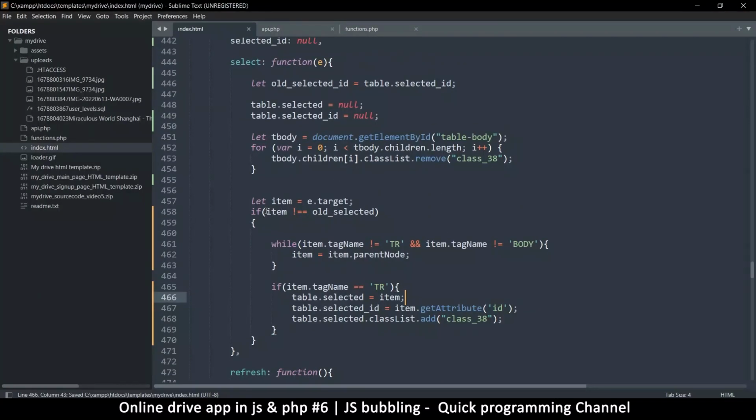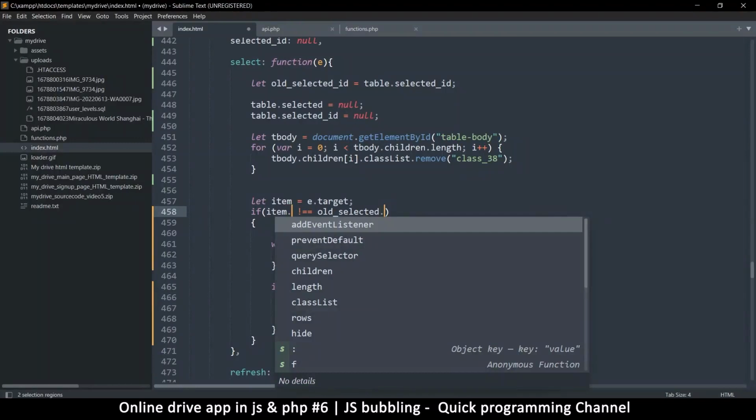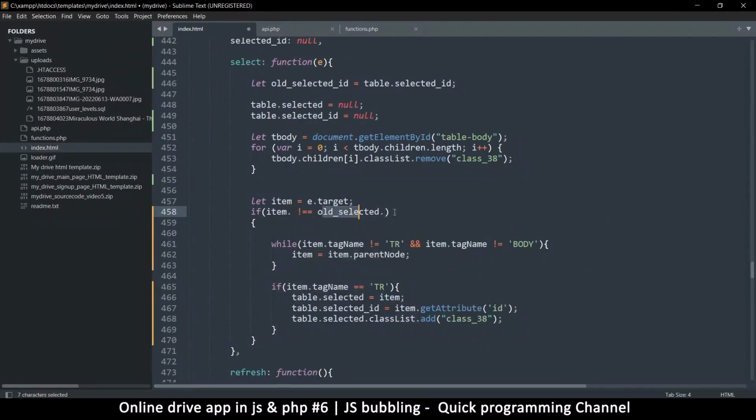And then here we can check item.id, if those IDs are the same. So old selected ID. Okay, so if item.getAttribute("id") is equal to, now here you can equally just say item.id, it works just fine.